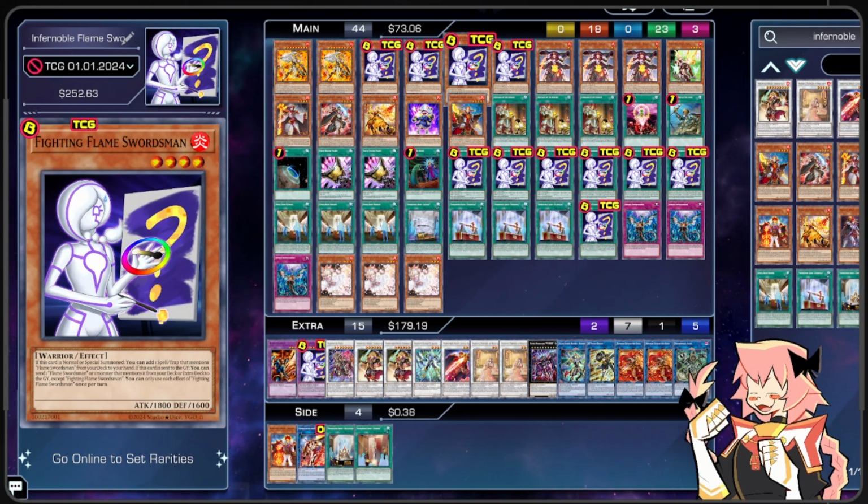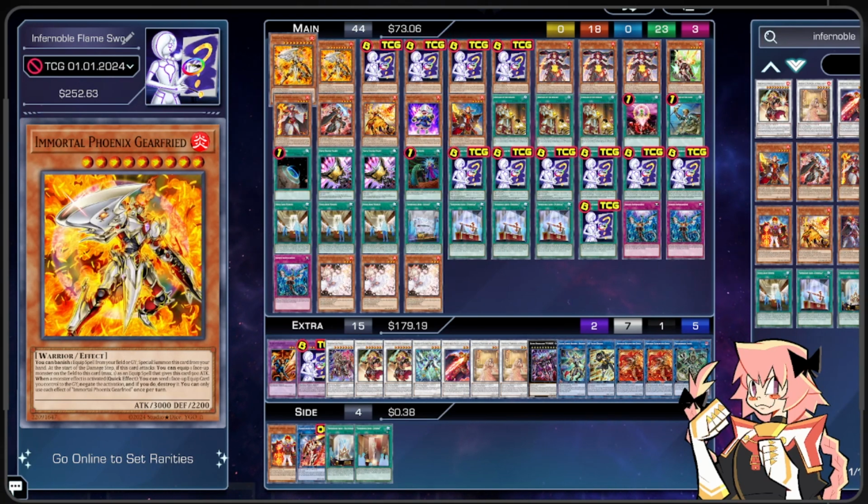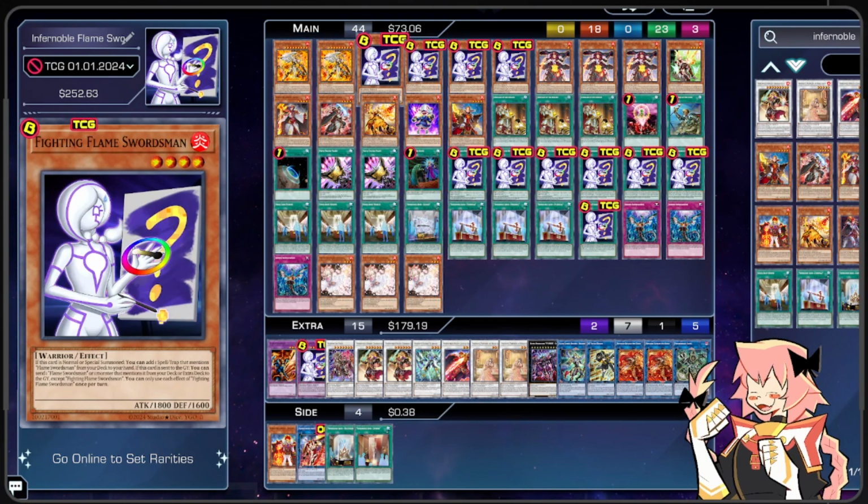This deck searches a lot. It has a lot of consistency, so we can afford to play only 18 monsters, 15 of which are main deck monsters. But that's enough yapping. Let's get to the deck profile, and I'm going to give you my final thoughts afterwards. We're going to start with double Immortal Phoenix Gearfried. Sorry, I don't know where I got Knight from, to be honest.